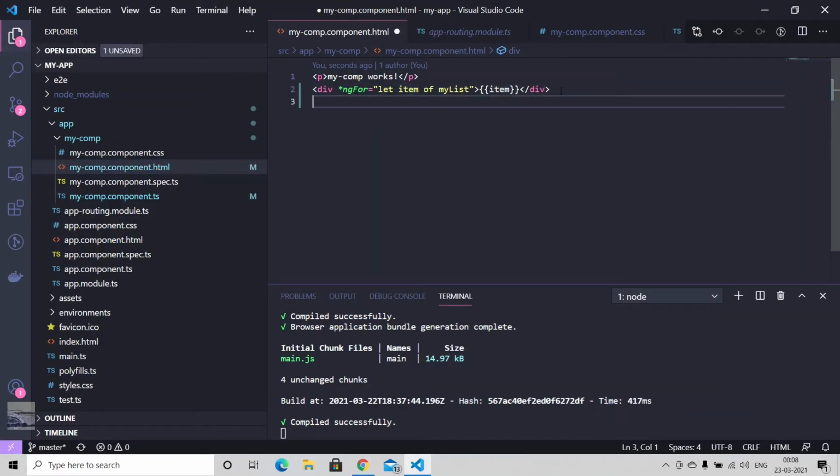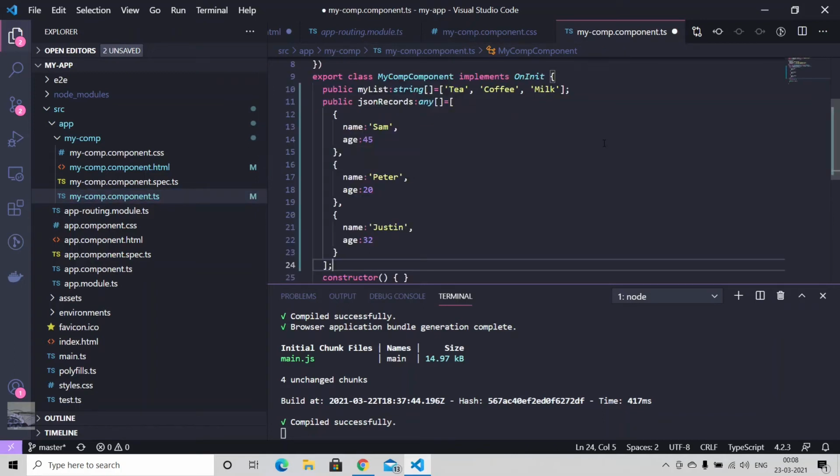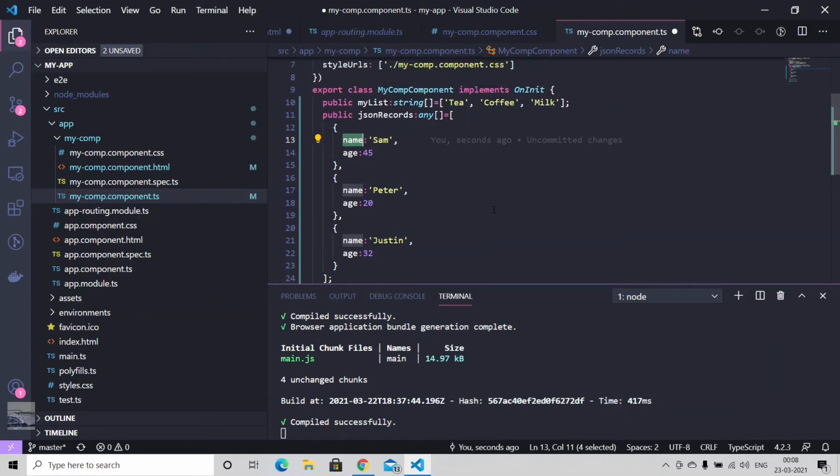Now I have one JSON as well. Let me paste it here. It's called jsonRecords. It's an any array having objects like name Sam, age 45, name Peter, age 20, name Justin, age 32.